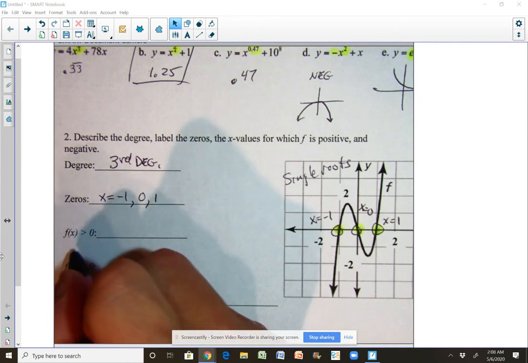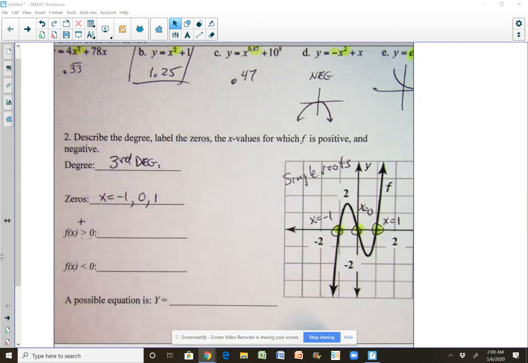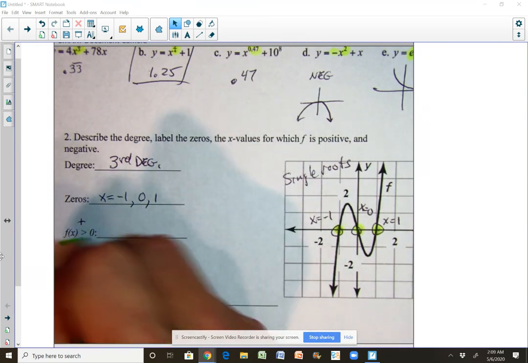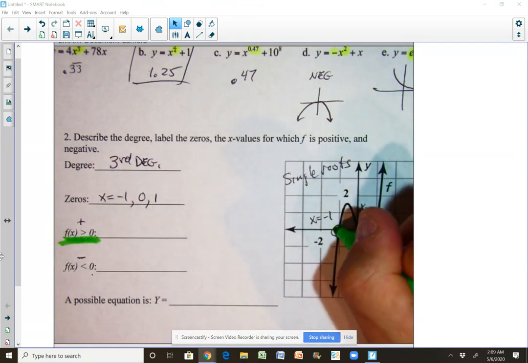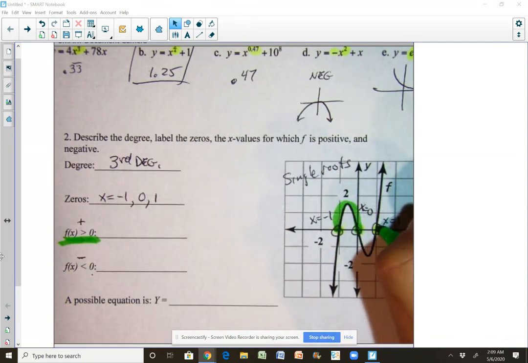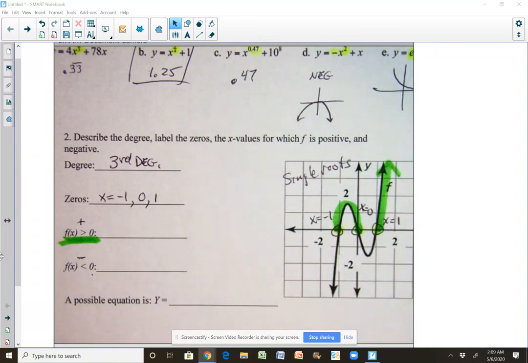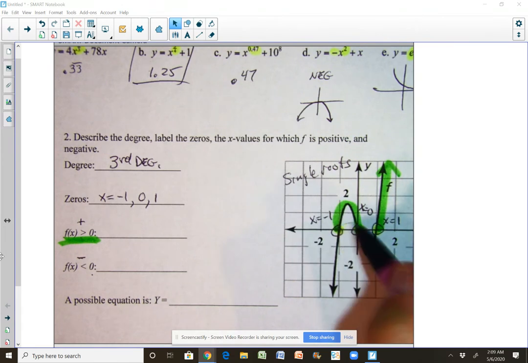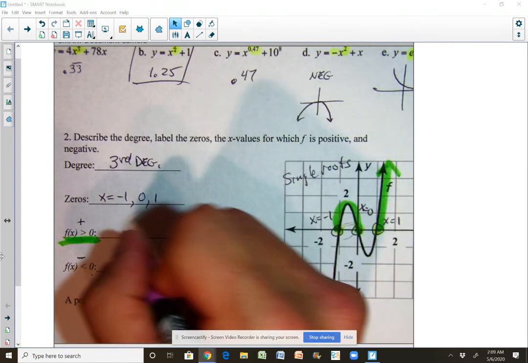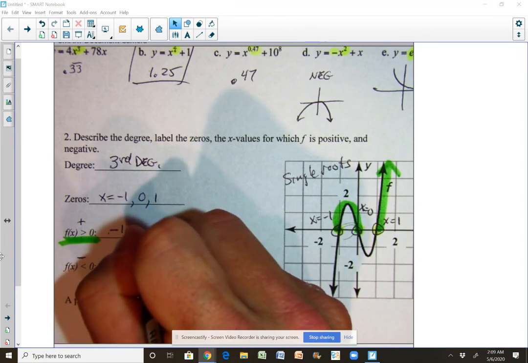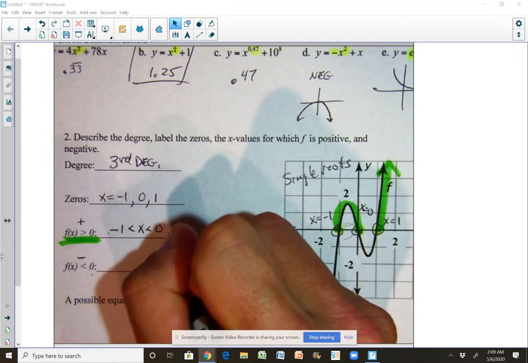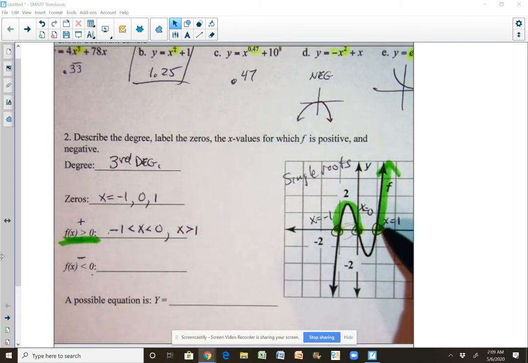And then these 2 questions are asking, where is it greater than 0? That means where is the function positive? And where is it less than 0? Where is the function negative? So positive would be above the x-axis, negative would be below the x-axis. So I'll do these in a highlighted color. We'll take care of the positive sections. They would match on the graph from here to here, and also from here on to infinity. So if we're writing those intervals, it's between -1 and 0. So between -1 and 0 for your values of x, and also everything bigger than +1 as you go to the right. Okay, so everything as you go up through there.